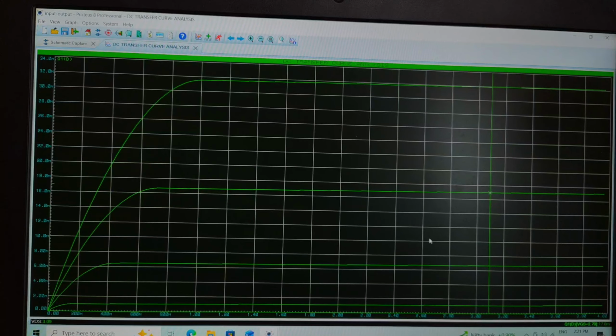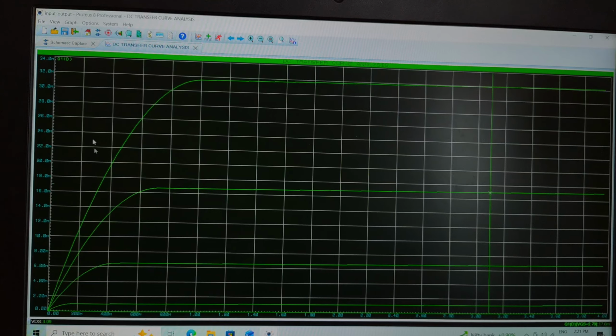You can see there is a large change in drain current with a small change in gate to source voltage. So it is suitable for amplification, and it is independent of drain to source voltage. It depends only on input, and for a small change in input there is a large change in output. So this region, called the saturation region, is suitable for amplification.